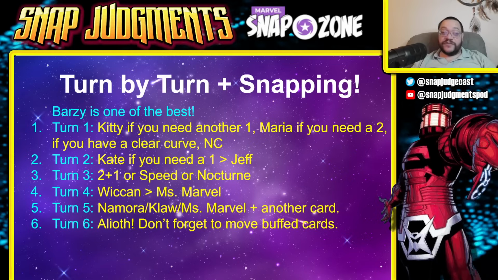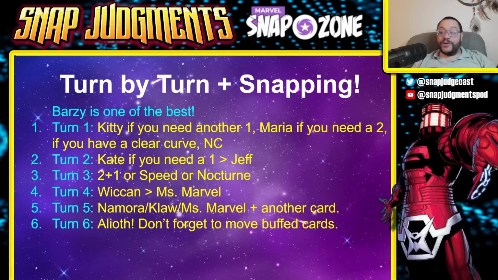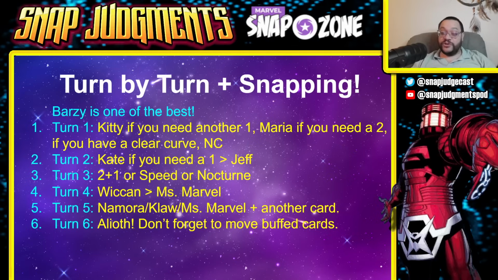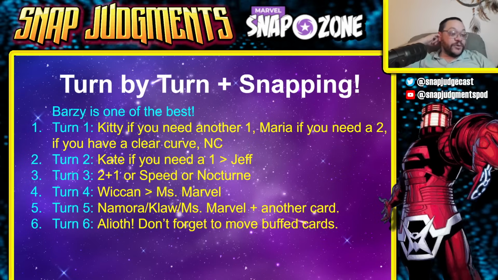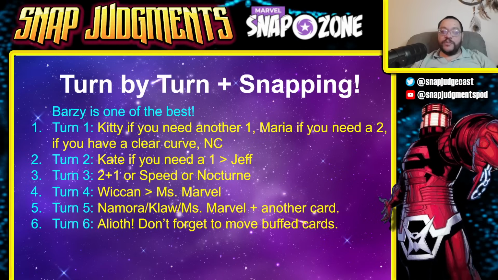You can Namora and Jeff just fine. You can Namora and play in one of your 1-drops just fine. You can also, at that point, if you don't have Namora or you just want to, play Claw with a 2. You can also get out Ms. Marvel and a 3, which is huge because Speed and Nocturne are both very, very powerful cards. Cool. And then turn 6, you play Goliath and you move your buff cards.